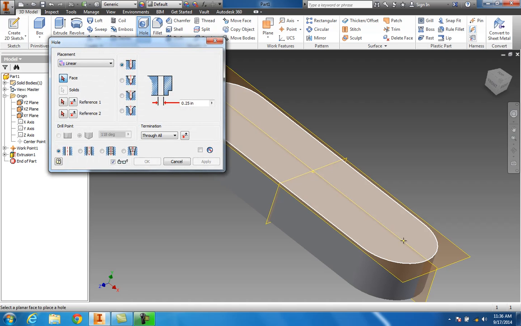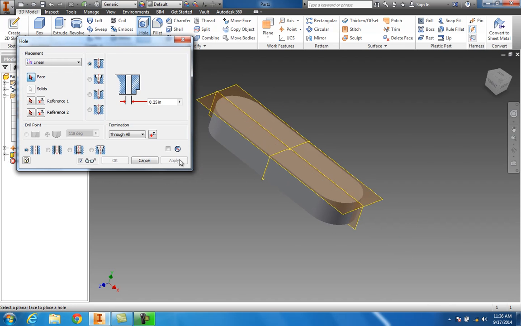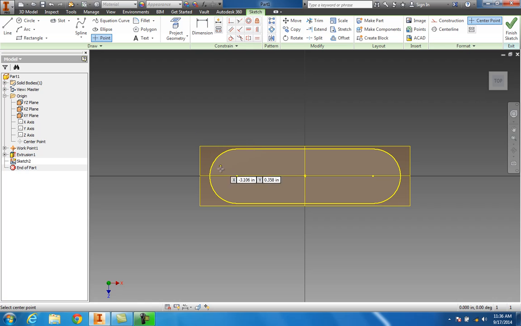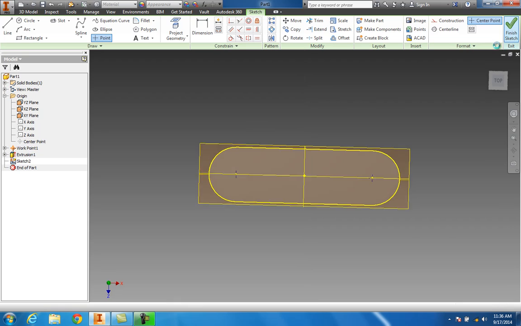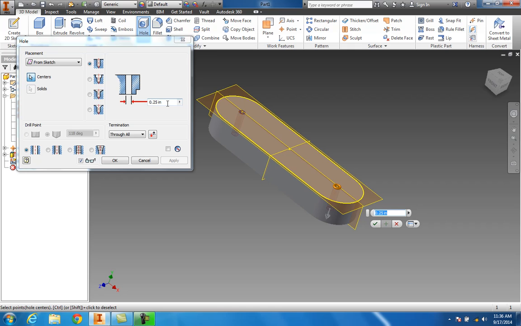I'm going to have to go and do another sketch to do that. Go back on the top of that plane right there and just do a new sketch. And point, just like we did just a minute ago. We'll put those back in. Finish the sketch, and we'll put those holes in real quick. And the hole size is 0.225 is the diameter, so 0.225. Okay.